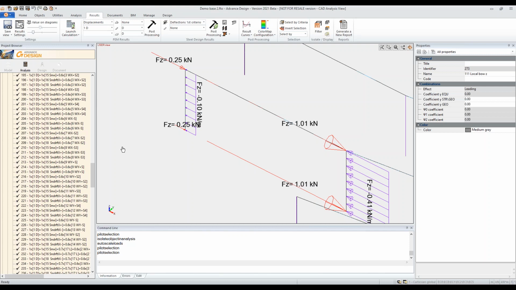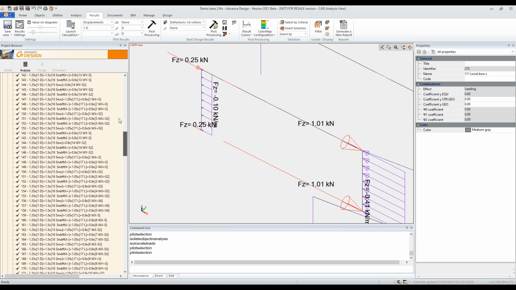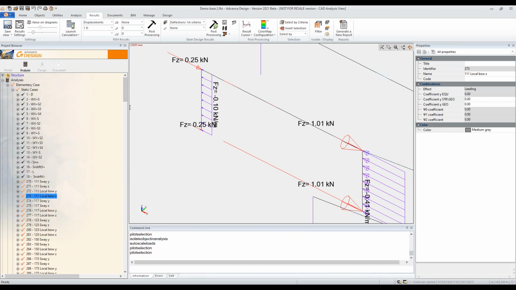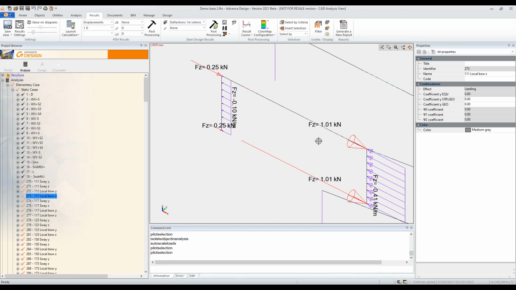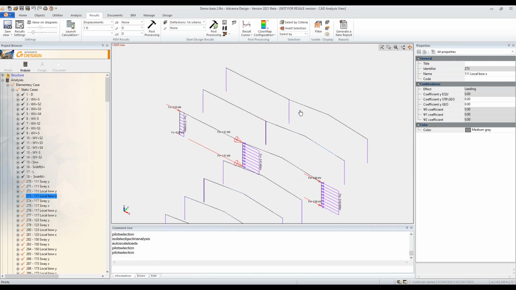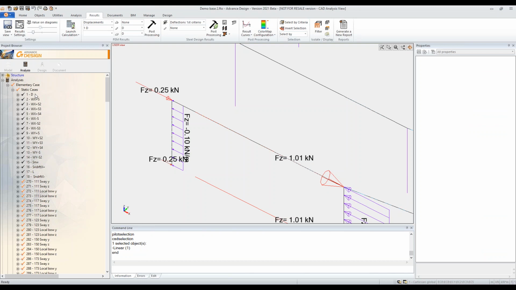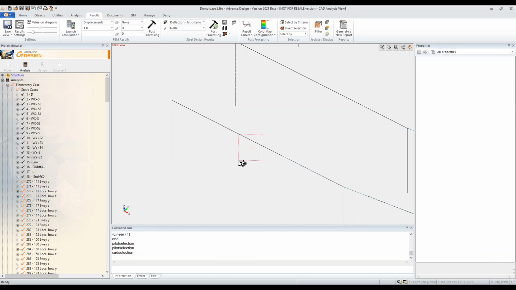You know, we really wanted to minimize user input because with user input comes the risk of errors, and you really don't want that. And that way we're getting some accurate Eurocode results. We can let Advanced Design run a series of optimization. At any time we can check the Eurocode 3 results.